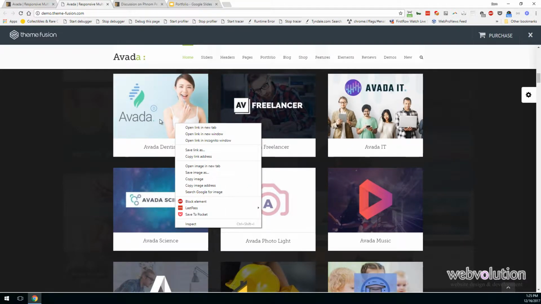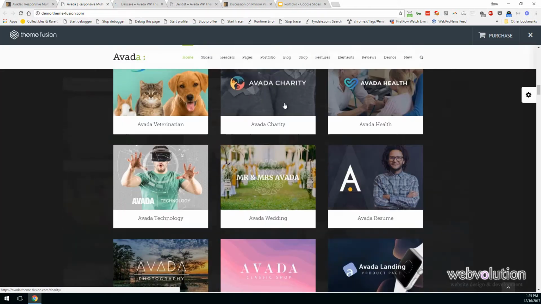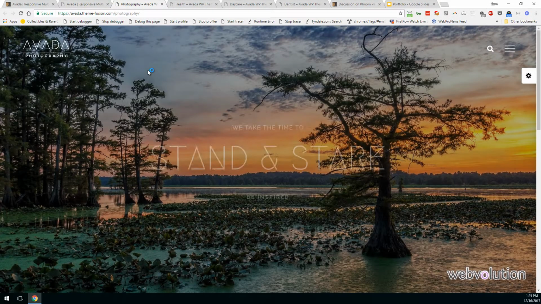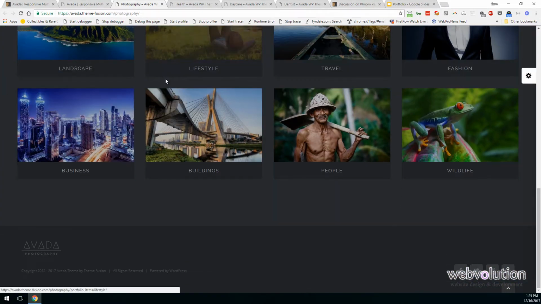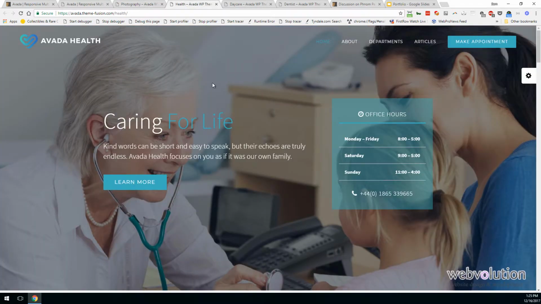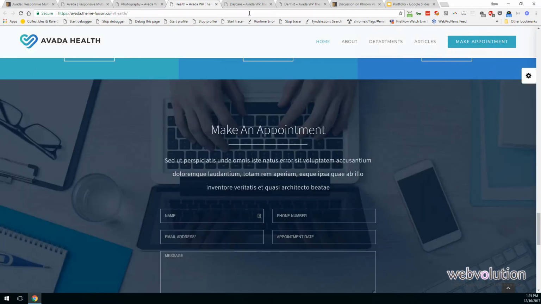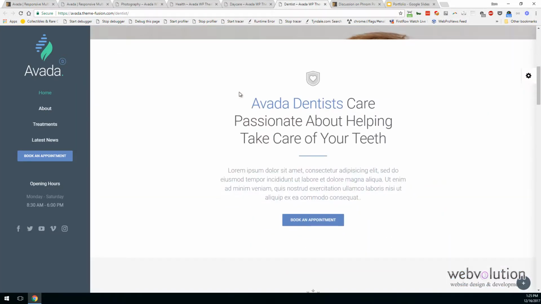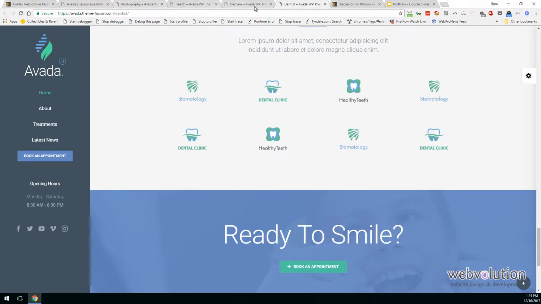So let's open up a couple. I'm gonna click on dentist, click on daycare, we'll click on health. Let's do one more, photography. So definitely different industries, and just take a quick look at what each one looks like, and we can easily gauge, wow, they look dramatically different from each other. Wow, this one really looks different. Okay. So we quickly glanced through 4 different types of templates offered by Aveda.